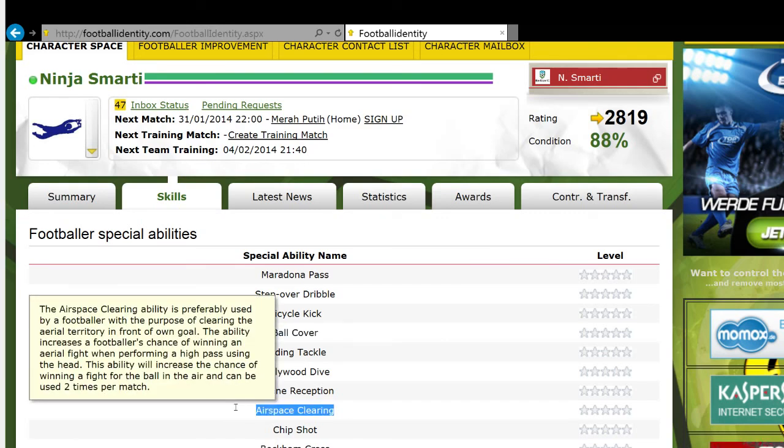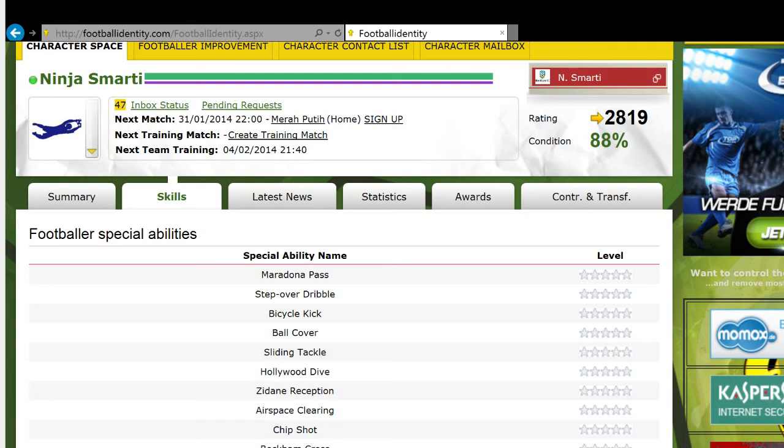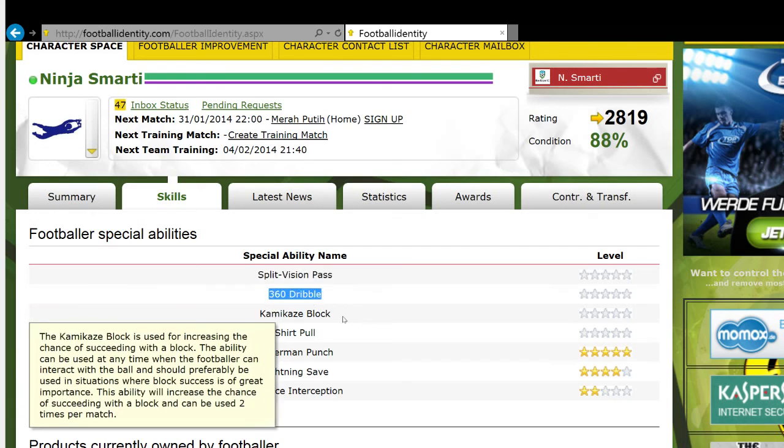Airspace clearing, more for defender actually. More aerial territory and from the clearing ball. Backhand cross, you can't cross from your own area. Chip shot, you're not shooting. Split vision pass, you could use that in like one touch abilities. However, if you have star quality skills, you don't really need that, I guess.